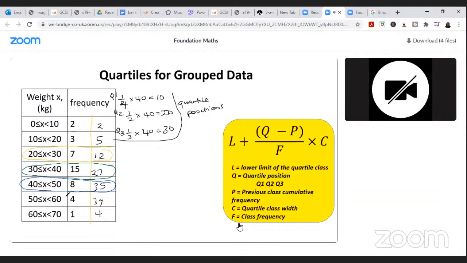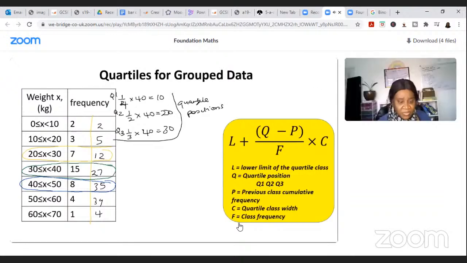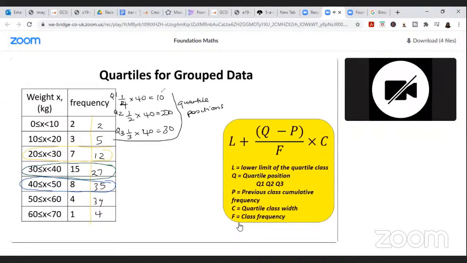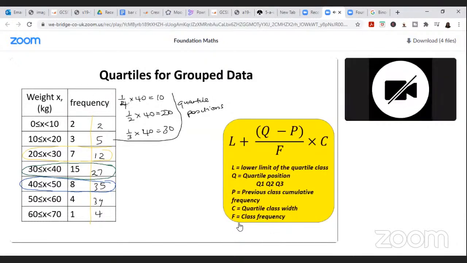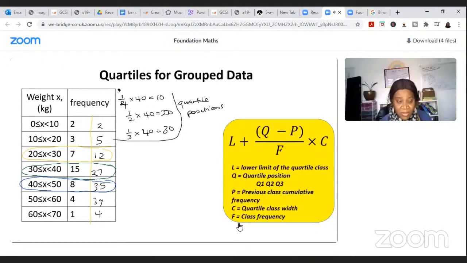Pardon? Entire quartile. What is entire quartile? You tell us the entire quartile, the ungrouped data. That was for ungrouped data. This is grouped. I'm asking you if we can find entire quartile for the group. That's what we're doing, okay?